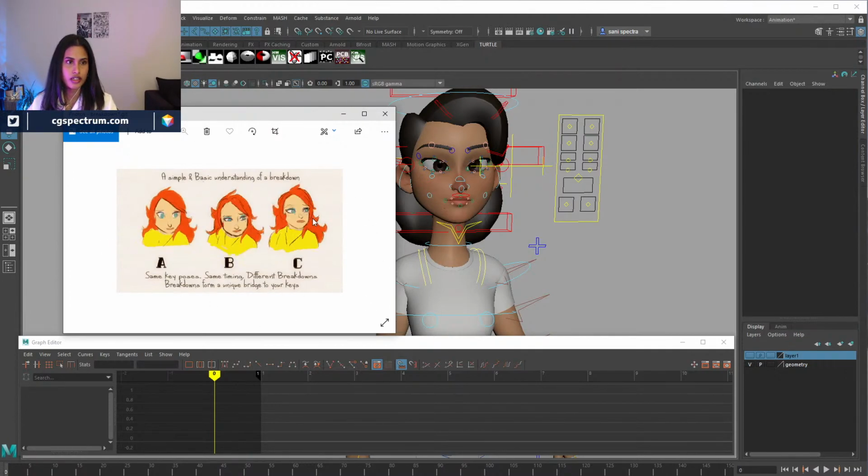So basically there will be a lot of head turns, but the breakdown can be different, depending on the way the person is turning. A head turn can go from an A pose to a B pose, but there should be a reason why that head is turning. Is the person shocked? Is the person seeing something, amazed by nature or something? What is causing the head turn is very important when you're doing a head turn.